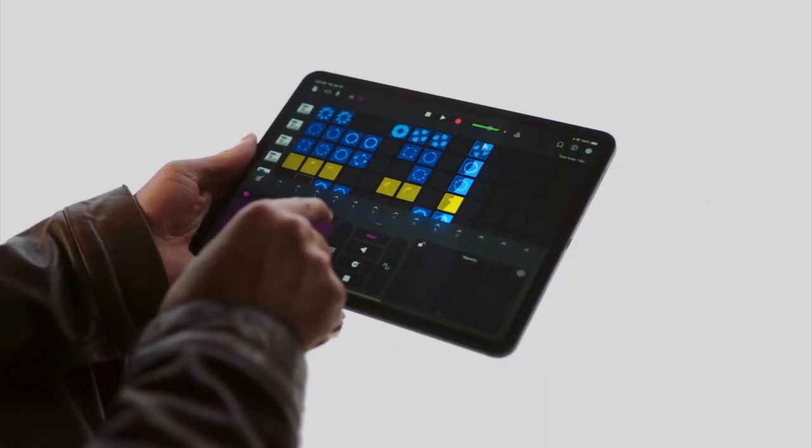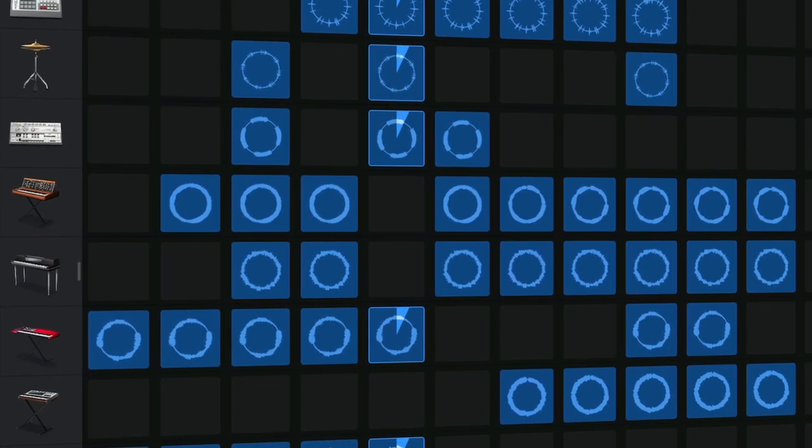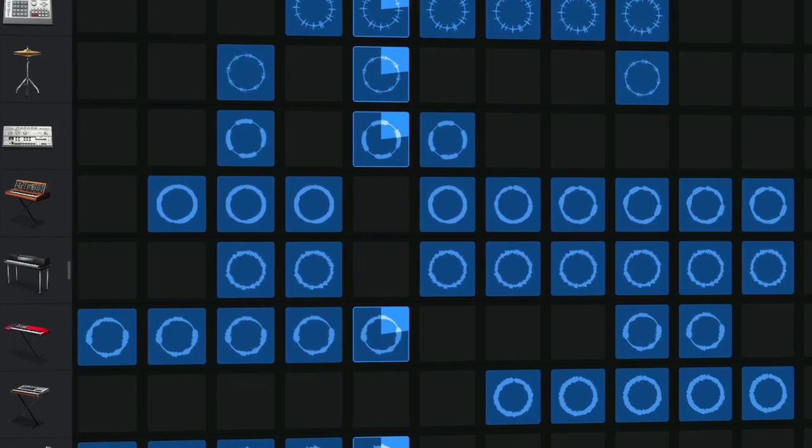Known best for their work on hits by artists like Lil Nas X and Kid Cudi, David Barral and Denzel Baptiste, aka Take a Daytrip, are one of the most sought-after production teams in music. Growling bass sounds, epic synths, and banging drums, you'll find all of that and more in their GarageBand Producer Pack.